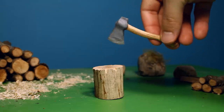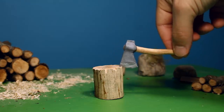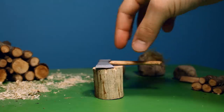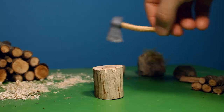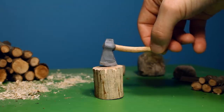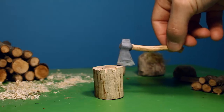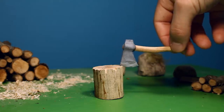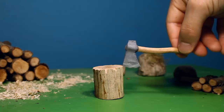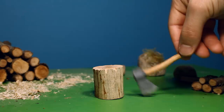To make the axe look heavy, I had to make it drop off the chopping block really fast. And to make things look fast in stop motion, you have to make big changes between frames. So the first frame of the last part will be over here somewhere after I split the wood. So first frame, and then I moved it across the chopping block like this, frame by frame, just a couple of millimeters of change between frames. And then right at the edge over here, it will be a big change in movement. So from here to here in one frame.